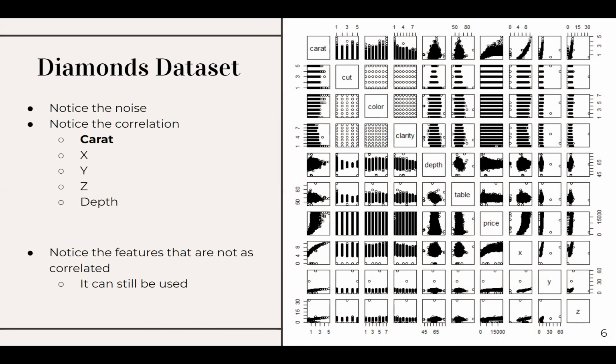So this is the correlation plot that my data has. It's important to notice the noise and the positive correlation. You can see the positive correlation in carat and price, and also in X, Y, Z, and depth with price. That's intuitive because the price will depend on how big it is, right? Originally you don't see much of a correlation with the categorical variables, cut, color, and clarity. That was my first initial impression. But as you can tell in my other models that I'll show you in just a second, I was actually wrong about that.